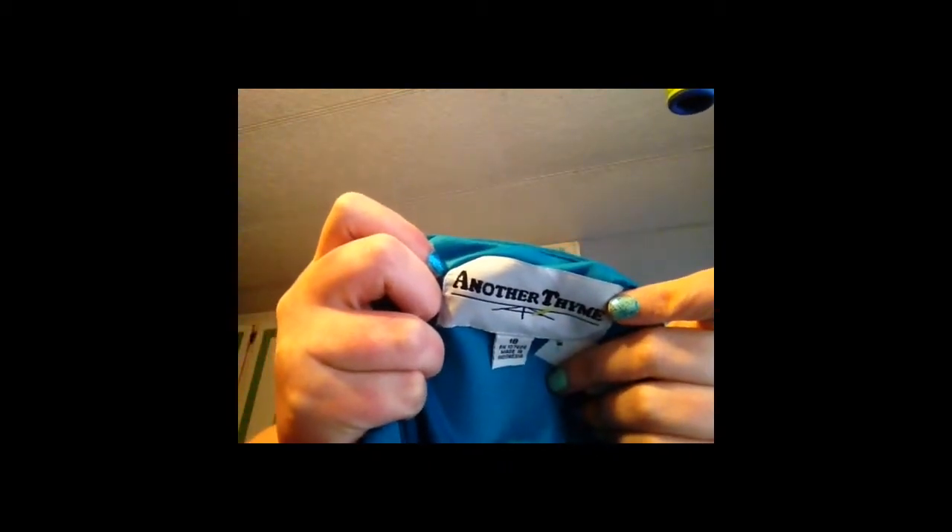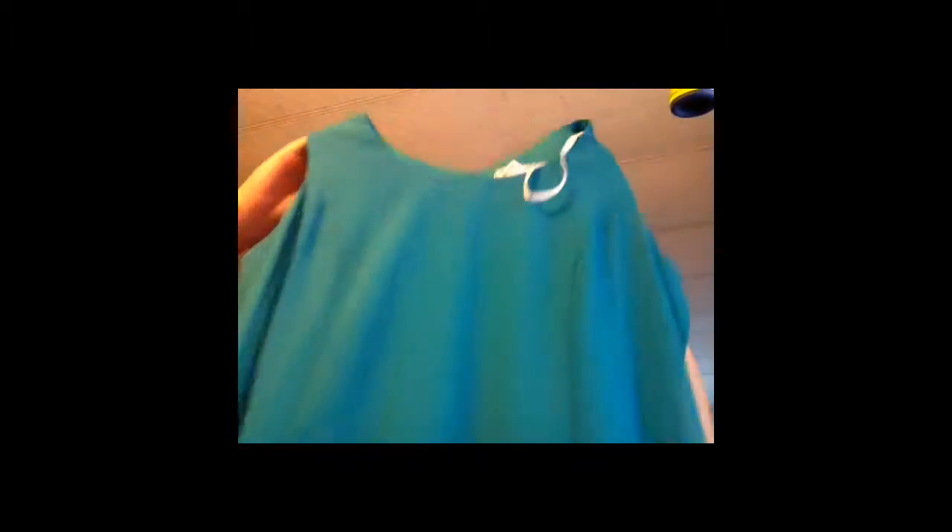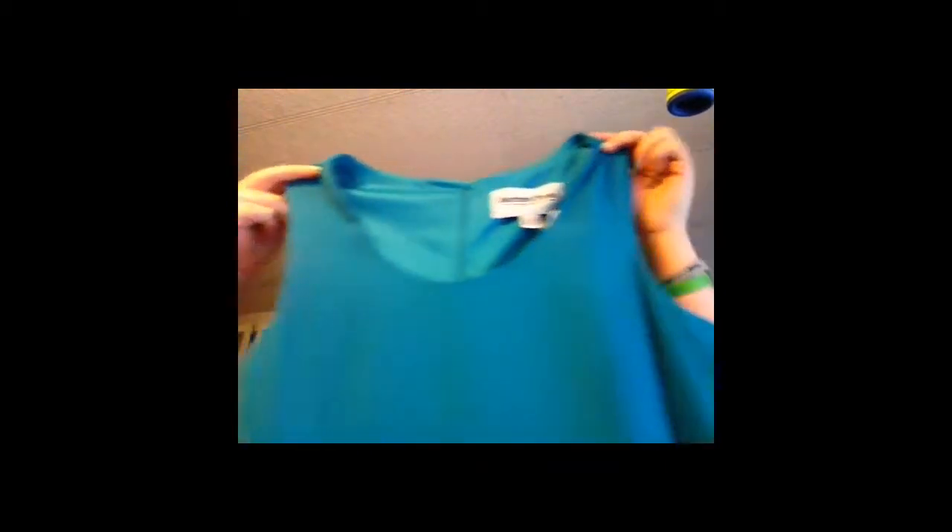The second one I paid six dollars for — I'm sure I overpaid. I actually saw the jacket for it in the jacket section but I didn't like the jacket. It's just this kind of straight cut. If you look at my last outfit of the day video with the black dress and the red floral print, this is the exact same cut. I can belt it, wear big earrings with it, or put a jacket over it. It's a simple, no-pattern, straight-cut dress — the opportunities and possibilities are endless.